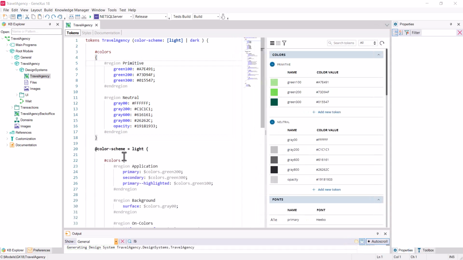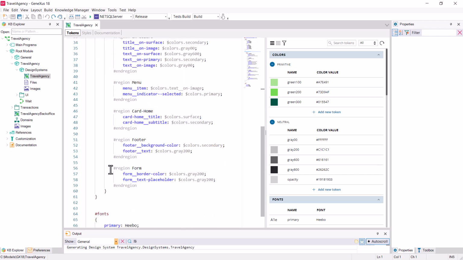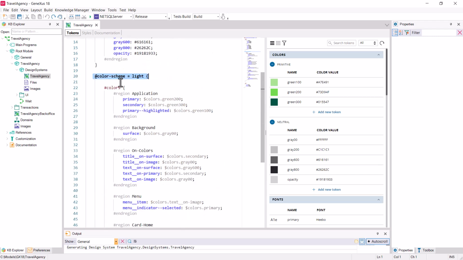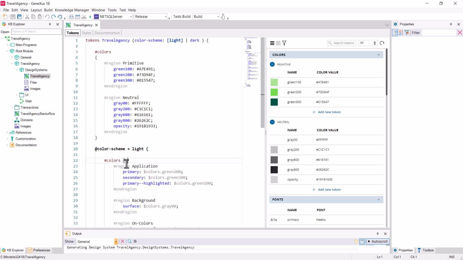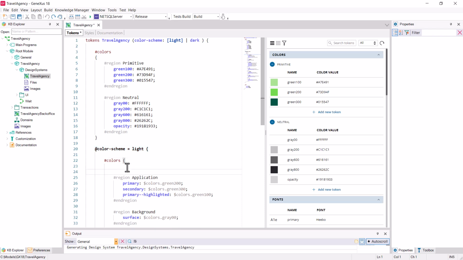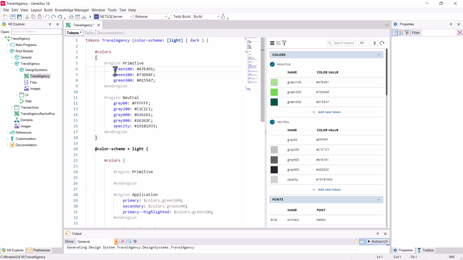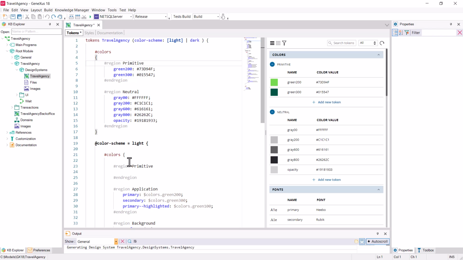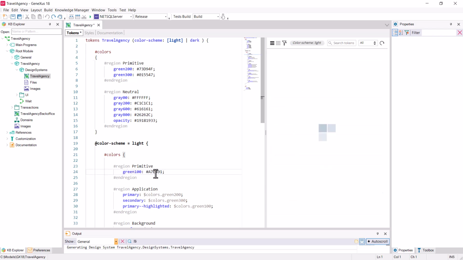Note that we have the universal color tokens. And here we have, for the light option, the definition of this color token set. They'll be valid then only when that's the chosen option. We're going to add in here the primitive region. And there we're going to copy this token because we knew that this was going to vary by mode. So this is going to be the value of the token for the light mode.